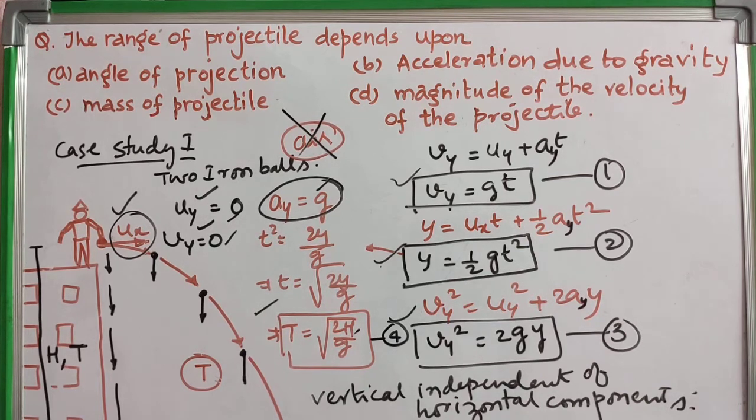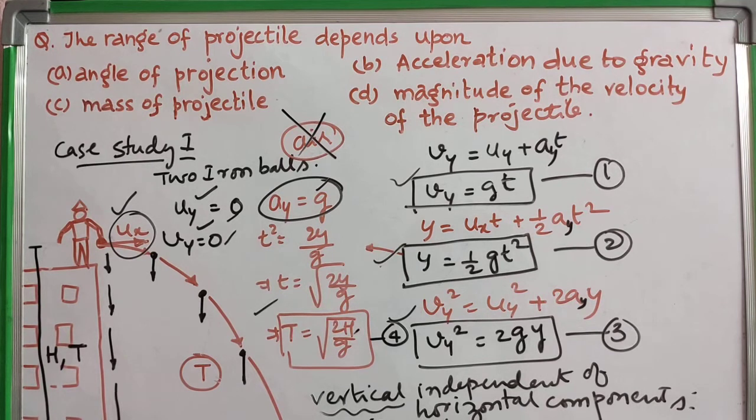Point number 1. And number 2, this displacement is not at all dependent upon any vertical component. That means not only are vertical components independent, but also horizontal components are independent of vertical components. If you do the analysis in any one component, either along the vertical axis or the horizontal axis, the result is not going to change.